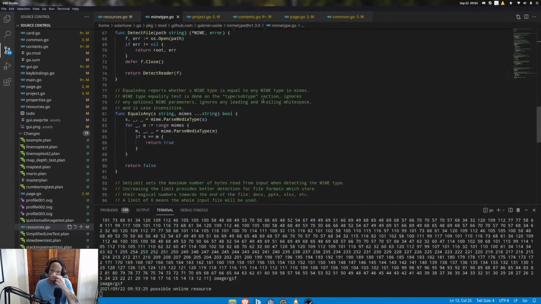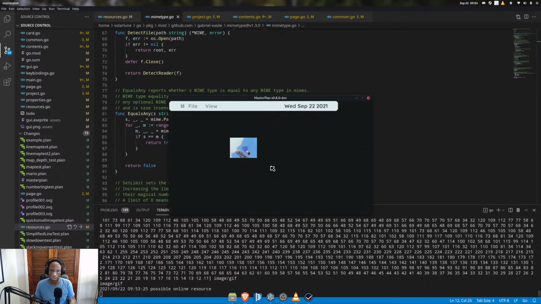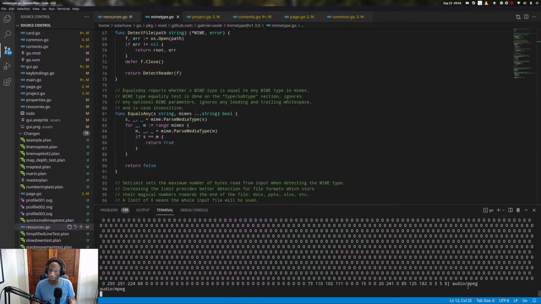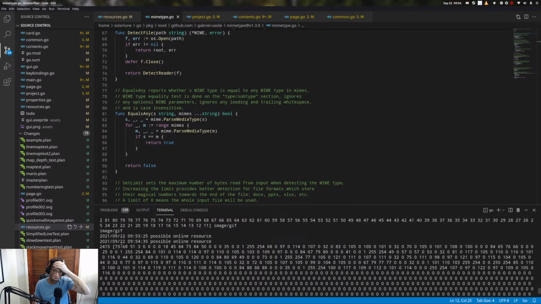Okay, cool. Now if we go over here and paste it in, it should be able to tell it's something, and it does. It tells it's audio MP3, audio MPEG. And it's 2415. This is interesting. 2415 bytes, but there's a lot of zeros.